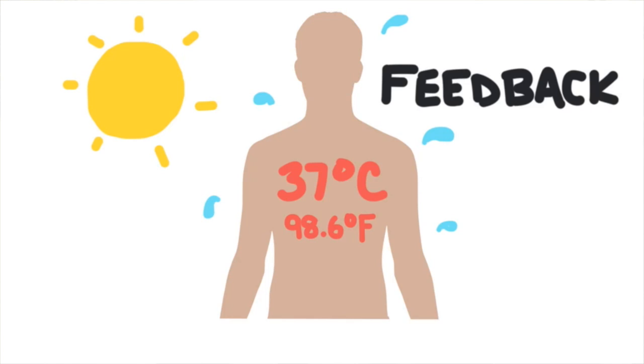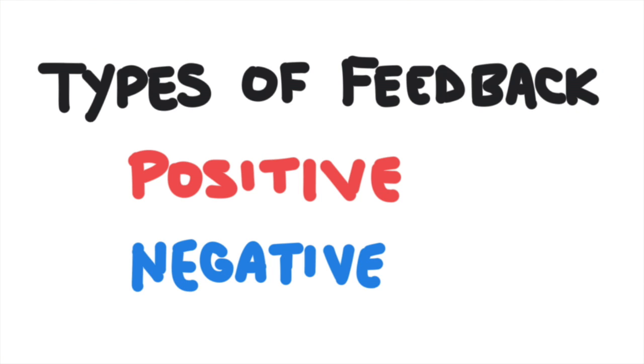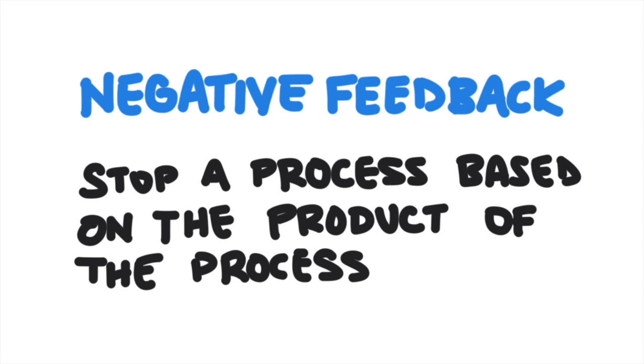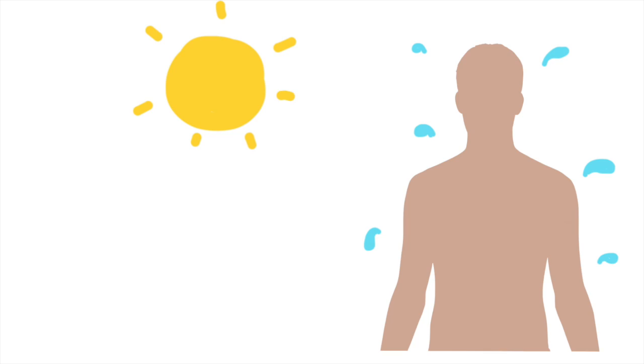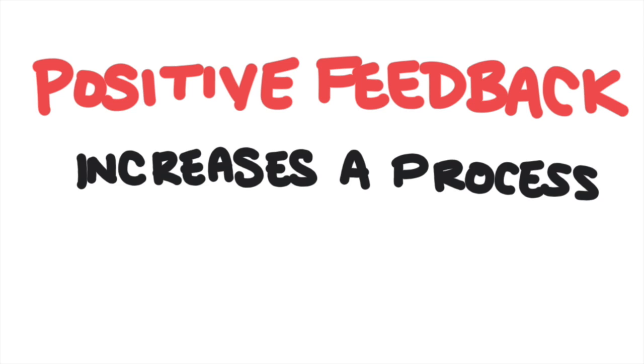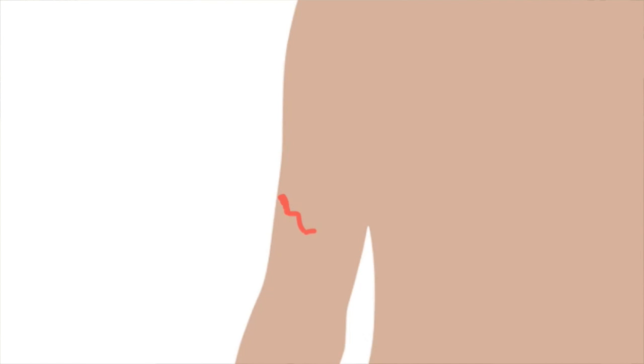There are two types of feedback. There's positive feedback and negative feedback. Negative feedback is when an organism needs to slow or stop a process based on the product of that process. As mammals, our bodies will automatically keep warm. If it's really hot outside, a negative feedback response will stop the warming. On the other hand, there's positive feedback, and that's when an organism increases a process. For example, if you cut yourself, your body will work to stop the bleeding by sending platelets to the site so that the blood can clot. Platelets will release a signal to attract more platelets and so the more platelets that arrive at the cut, the more platelets will be attracted.